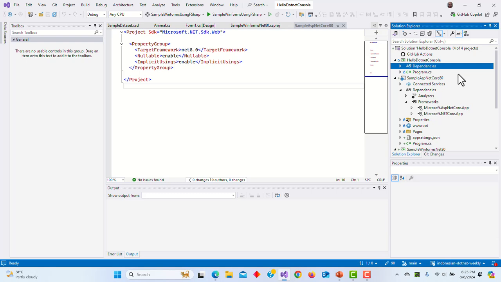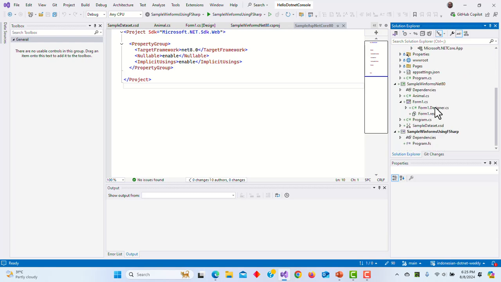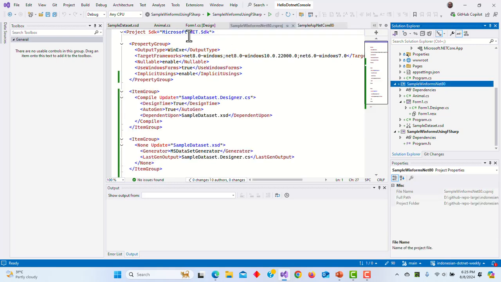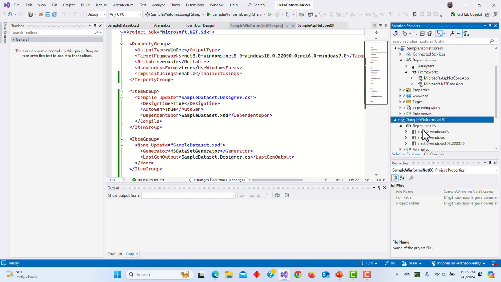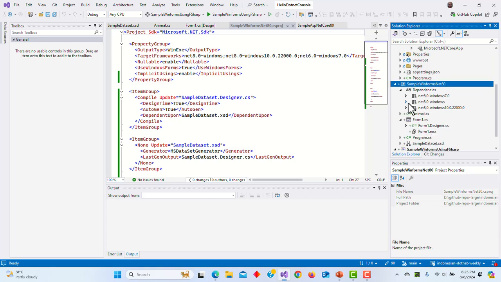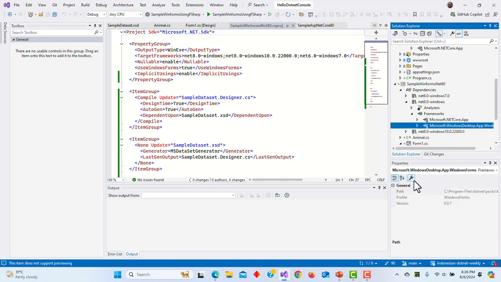Let's see if we open the WinForms. WinForms, you see that it still has this same .NET SDK. But if you look at the dependencies, the frameworks element, you see that it has specified frameworks of Microsoft.WindowsDesktop.App.WindowsForms, not just NETCore.App.